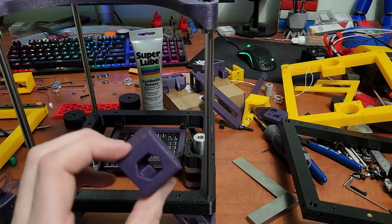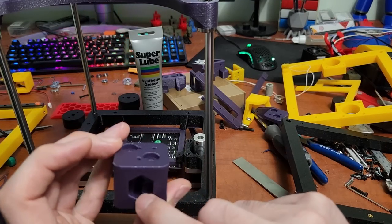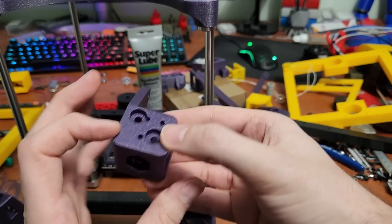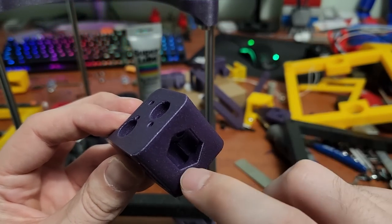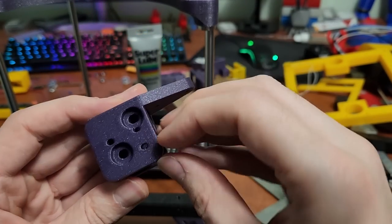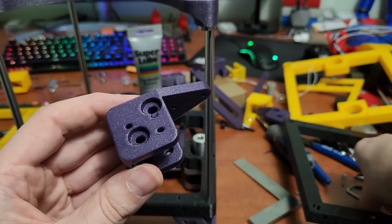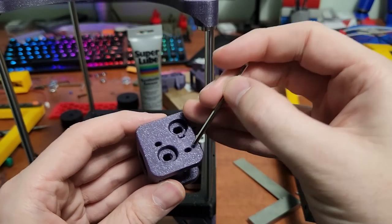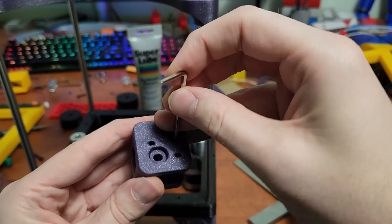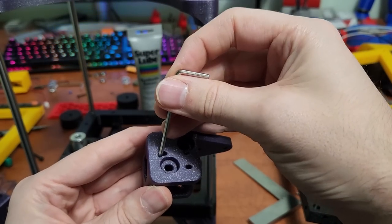These parts will be on GitHub. I've made cutouts on the outside for better access to put in an M3 bolt on the side, because one M3 bolt does go in there to hold the carriage — so there are three total. There are also holes in the top to put through a 3mm Allen wrench, just big enough to get in and tighten up the bolt. Three of them.